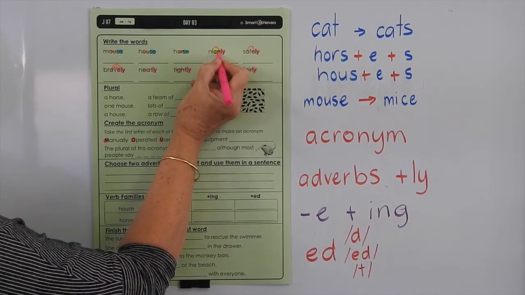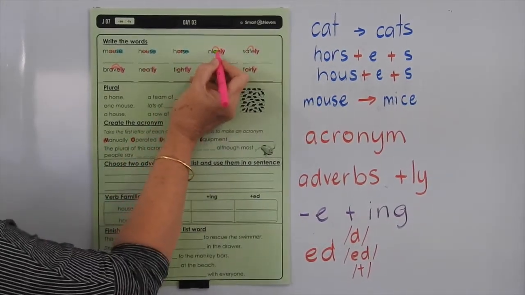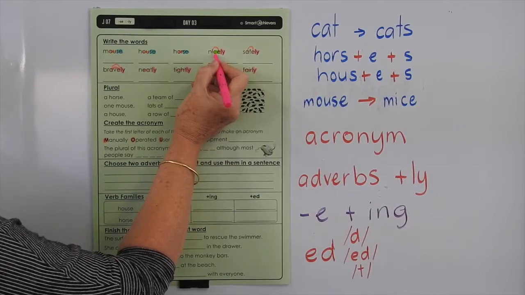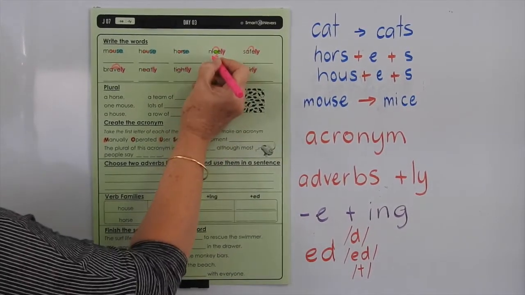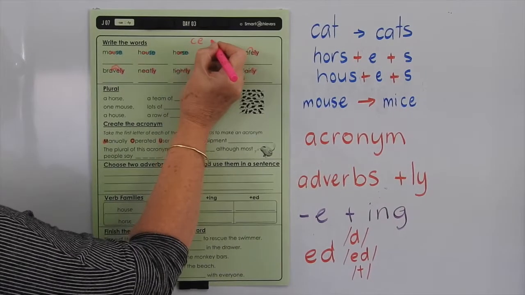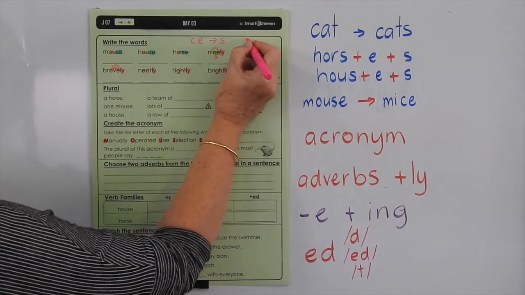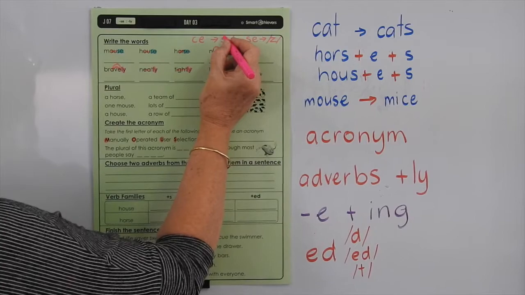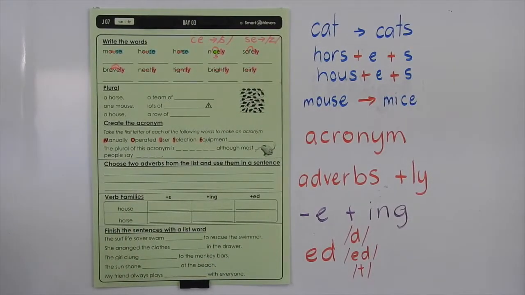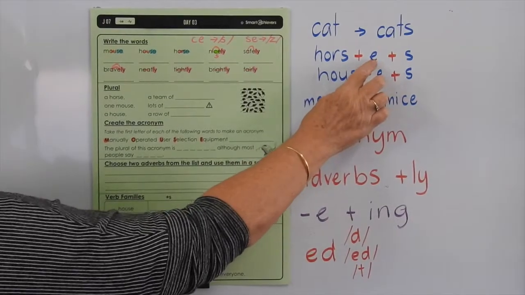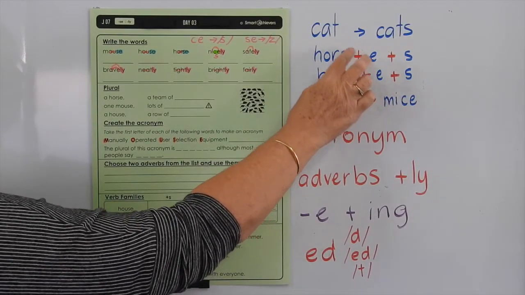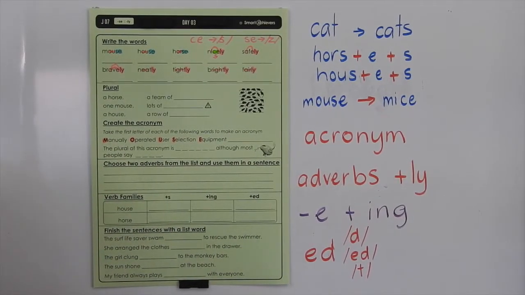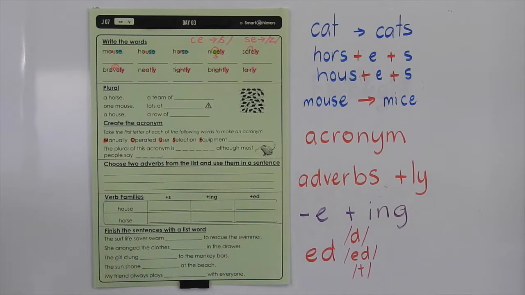Now this E here is a very busy E, because not only is it making the previous vowel make its long sound, it's also making the C say S. So we quite often use CE at the end of a word for the S sound, and we quite often use SE at the end of a word for the Z sound. And sometimes we just have that SE at the end because we don't want people to think that these are plural forms. So let's have a look at reading, sounding, spelling and writing those words.